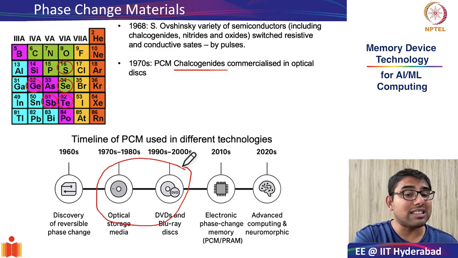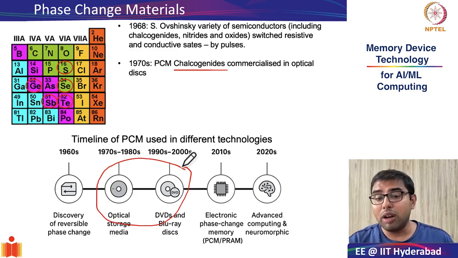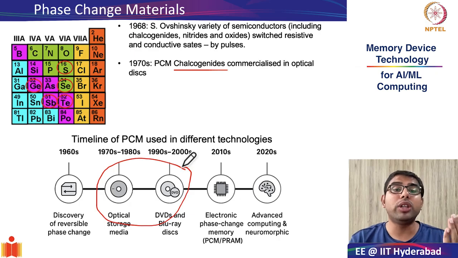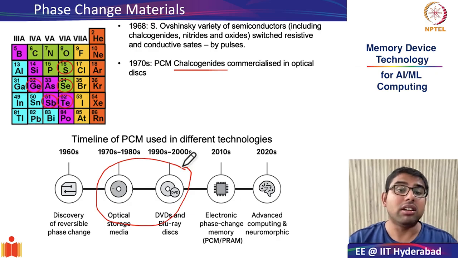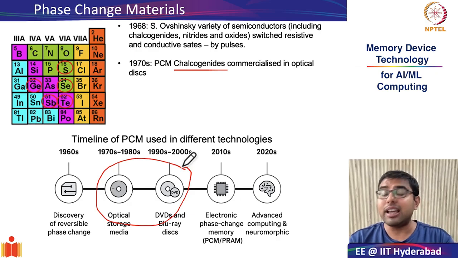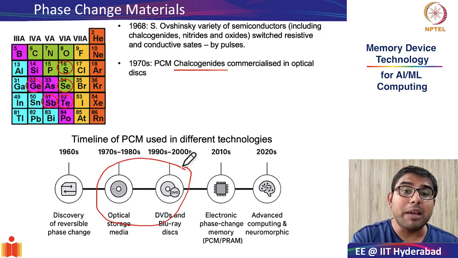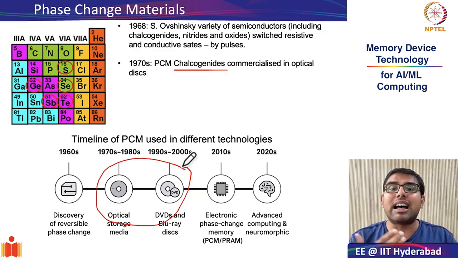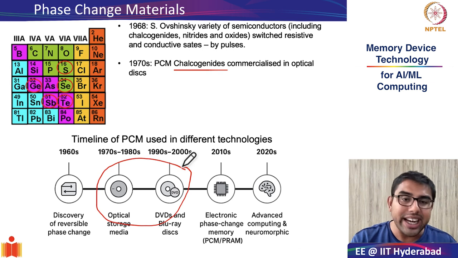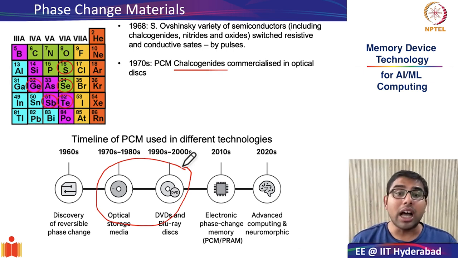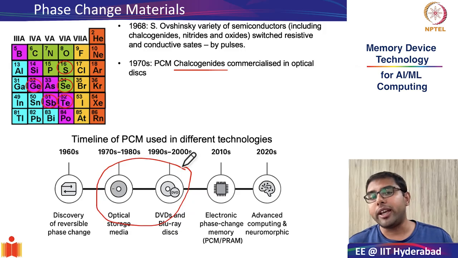As we saw in the previous slide, the crystalline material will have completely different optical properties as compared to the amorphous material. This is because crystalline material has more order, so the reflectivity will be very large, just like you see in a mirror. However, the amorphous material will have very poor reflectivity, and this is how you were able to write ones and zeros into these optical storage media by checking their reflectivity.